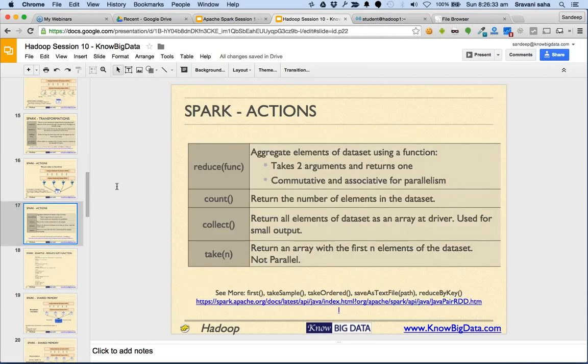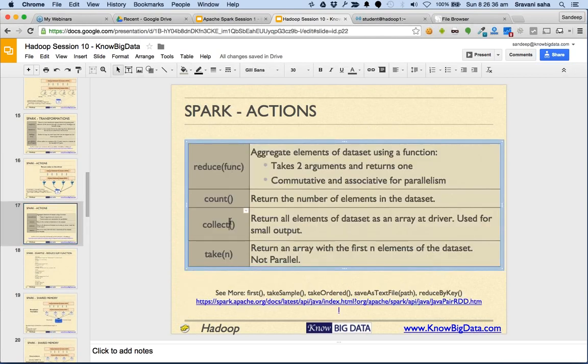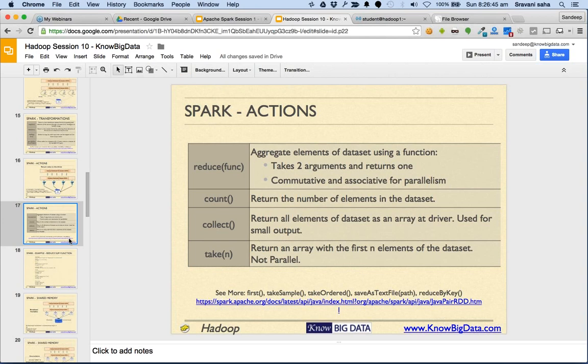Now there are many kinds of actions. One is reduce, other is count, take, and so on. Reduce considers each element of an array as a key value tuple and then groups it and then reduces it.